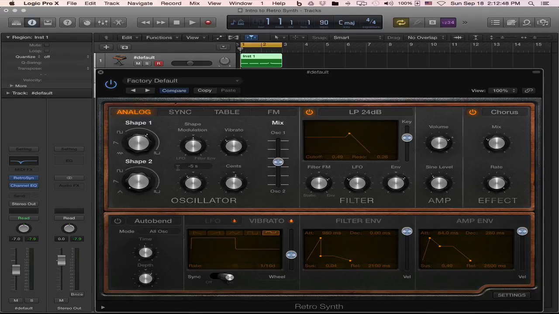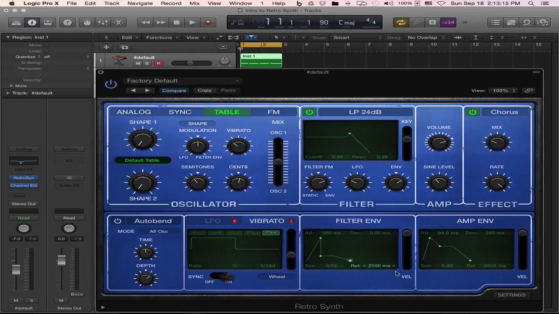And last but not least, all of these parameters are automatable, so you can see all the possibilities that you have. And I only spoke about the analog tab because you're gonna see you have these other three tabs here. I just saw the word tab and said table. But as you go through them, you're gonna see that some stuff changes, some stuff stays the same, aside from the colors of the interface, right?